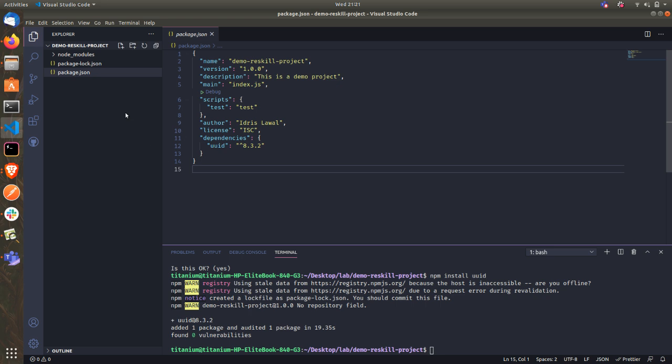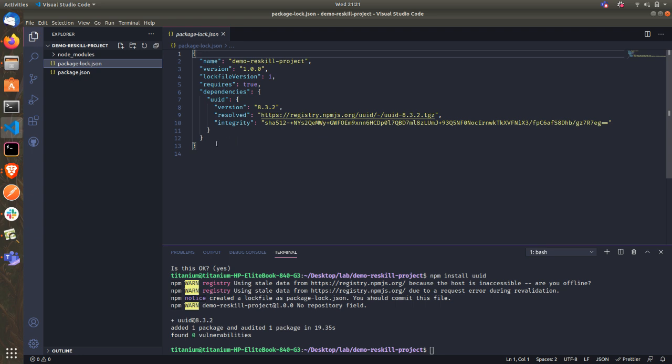And then the other thing is that on the left here, you see package-lock.json, which adds a bit more detail about the package that we've installed. You notice that it is similar to the package.json with the name and all of that, but you see that the dependency is a bit more detailed, not just the name and the version, but it's also including the registry where it was downloaded from, and then an integrity hash key as well. So this is what happens when you install a package for the first time, right?